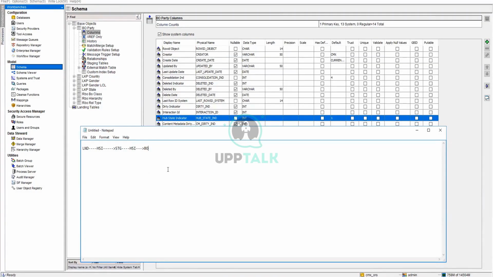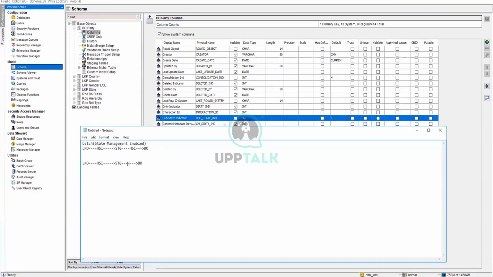Now, if it is batch and state management is enabled. If you disable it, then even if you put the HSI indicator in the landing table, it will not go into staging and will not update the base object.